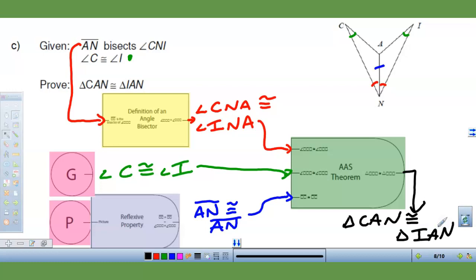With these proof blocks, there's no way to forget something, because if we only did two of the congruencies, we wouldn't be able to use this because it would be missing an arrow. So it's visually easier to see if you have everything you need to prove something this way. And after a while, just think of these things like training wheels. At some point, you'll be able to do it in your head, and you'll know, oh yeah, I got all three, and you don't need something to visually see it anymore.